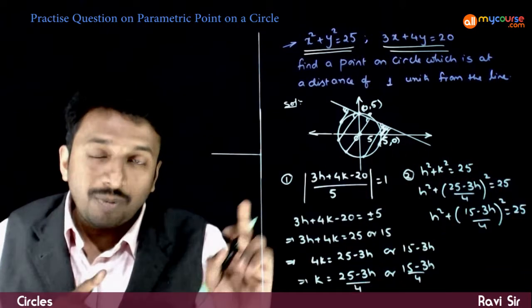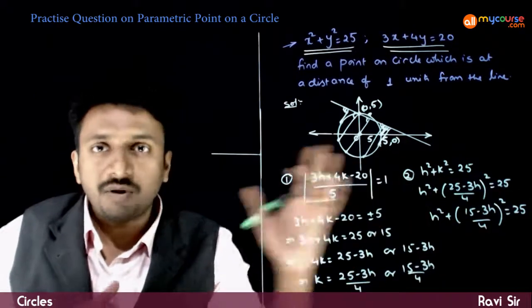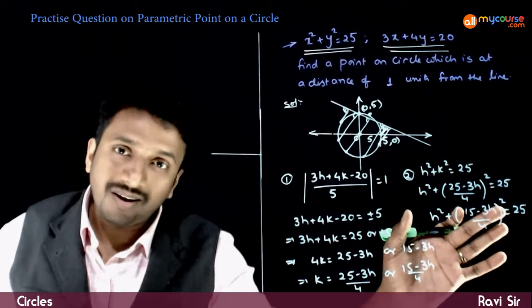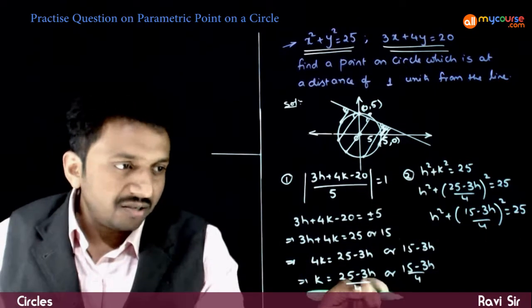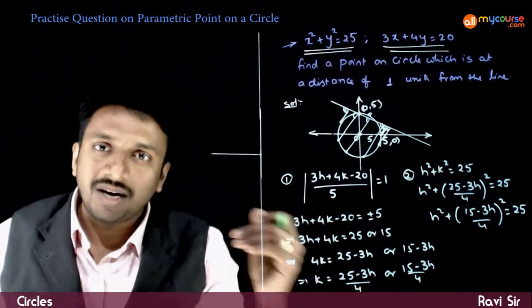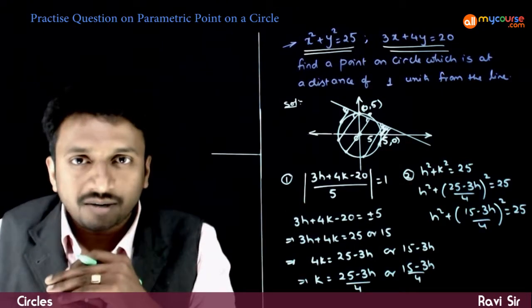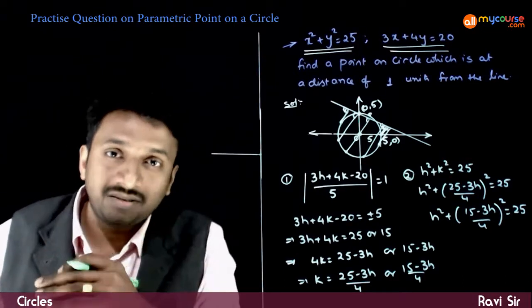From this you might get 2 values of h or 1 value of h depending on the number of roots of this. Here also you might get 2 values or 1 value depending on the type of equation. So once you get h, if you substitute h in the equation you get k. So corresponding to h you get the values of k. So as you can see, this is also not very difficult. It is also easy. So you have advantages for both the methods.